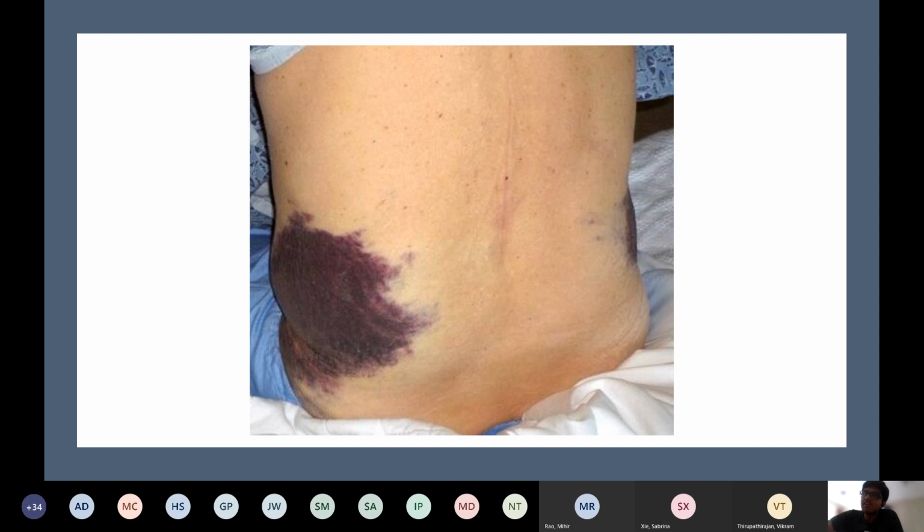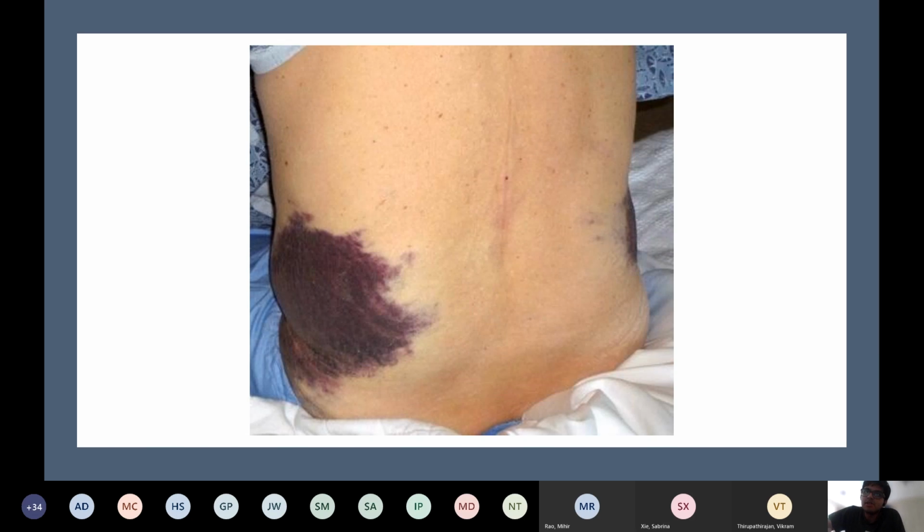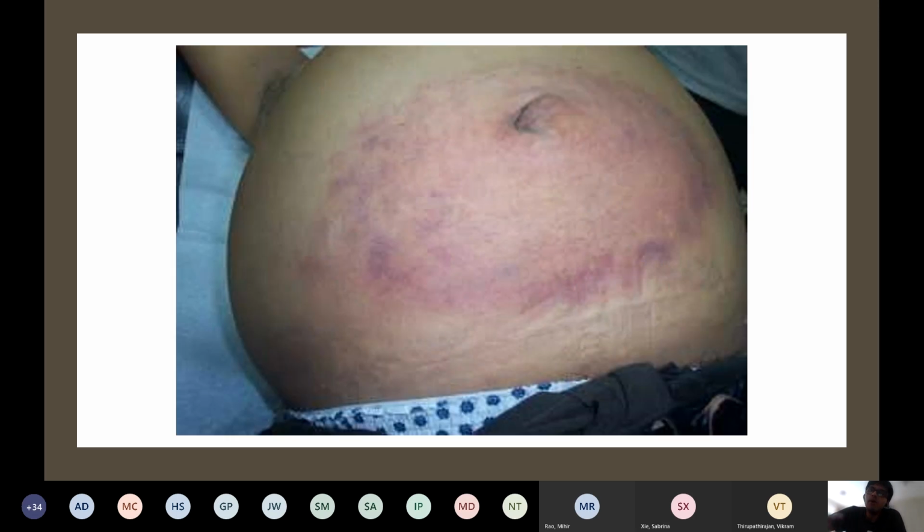And what's the other sign that also represents the same thing? Yeah, Cullen's sign. Miho managed to combine both of them. Impressive. And this is what Cullen's sign looks like as well. So if you ever see these two signs on a patient, either of them, what are the two conditions you have to think about? Ruptured AAA, yeah. And we are talking about pancreatitis, so acute pancreatitis. So if you see these signs, don't forget about those two conditions.